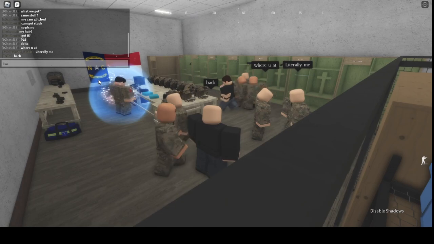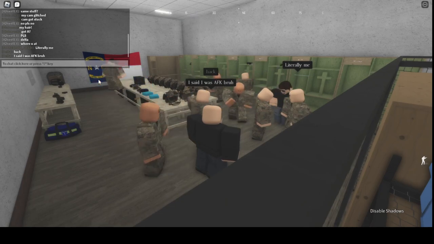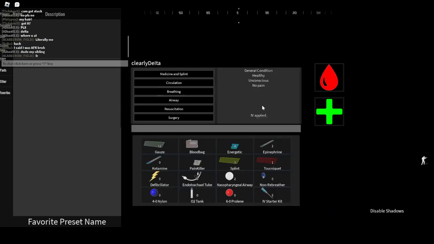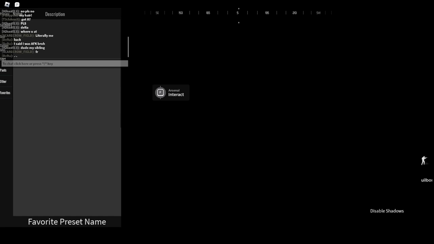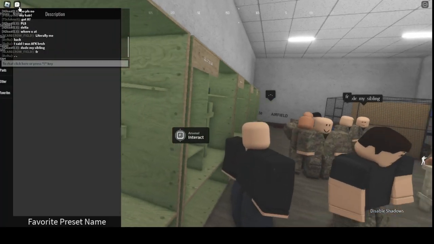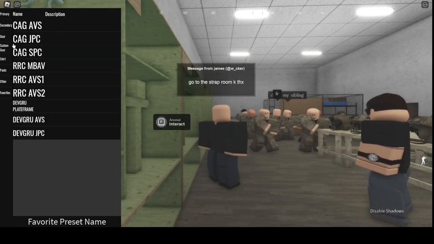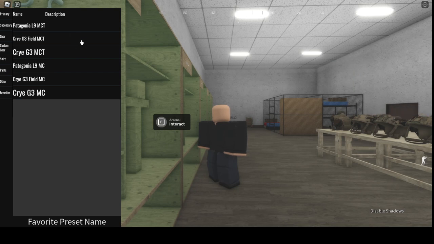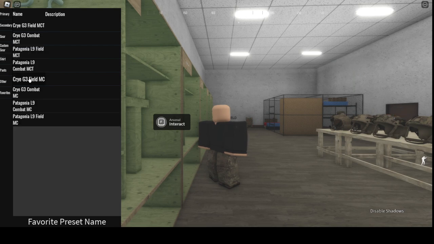Bro, can y'all hurry up and get him? Yeah, my bad. Damn. This dude just got knocked? Oh, this guy just passed out. Bro. Oh my god. Go to the strap room. What's that? It's right across. No. Strap? Oh, what the? Oh, we're taking pick. Alright.